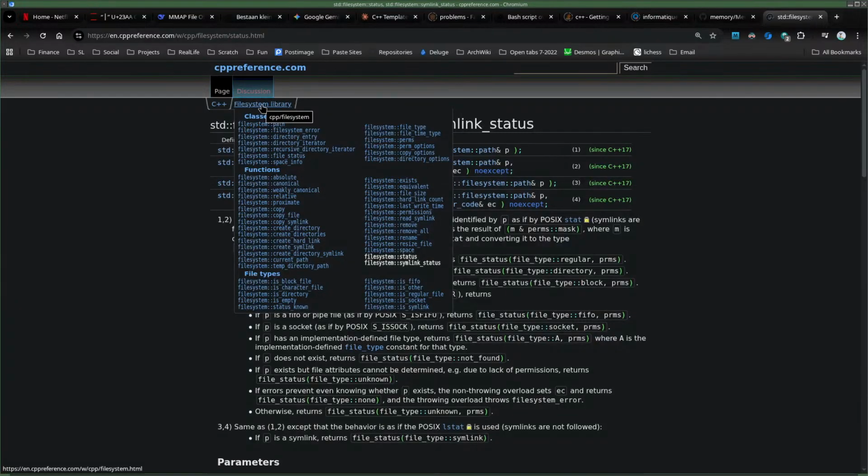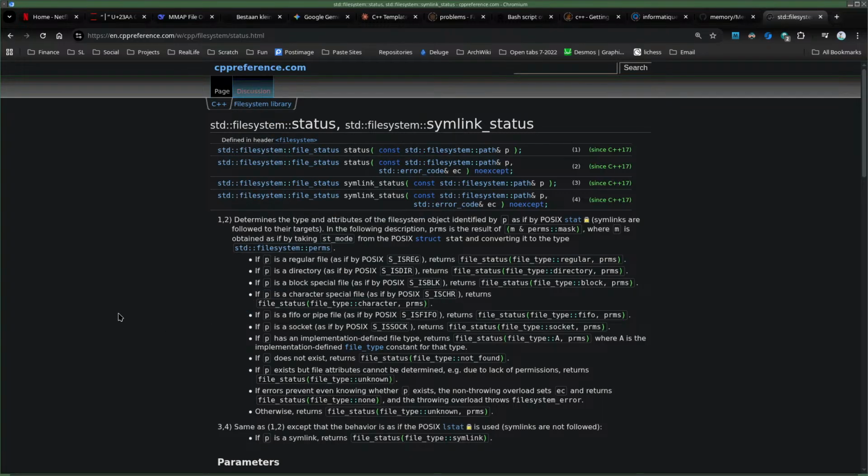File system library. Status, that's where we are. That returns the type file status, apparently.